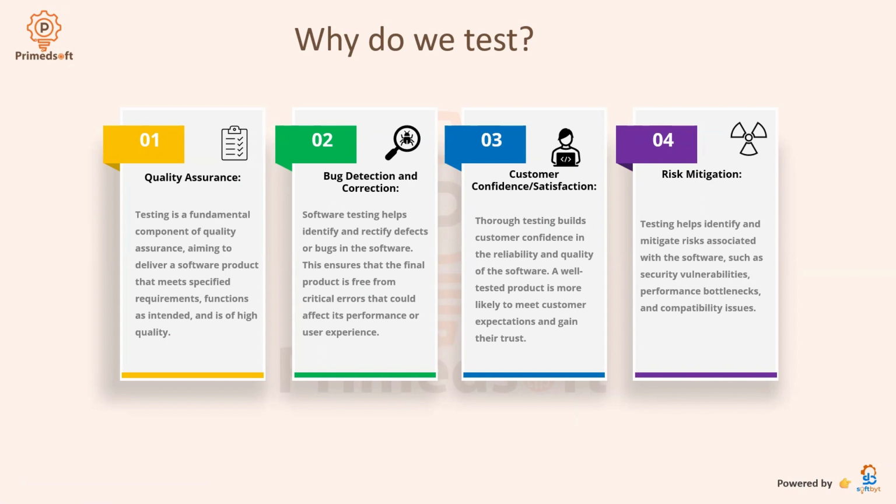Like I said, quality assurance. Testing is a fundamental component of quality assurance, aiming to deliver a software product that meets specified requirements, functions as intended, and is of high quality. If we don't test, we cannot say the quality of this software is high, and we cannot say that it has met its intended requirements or that it's performing as expected. You don't have that assurance.